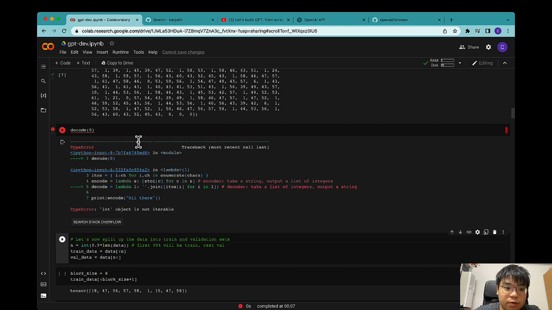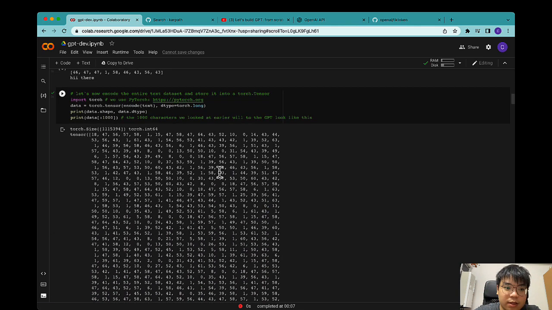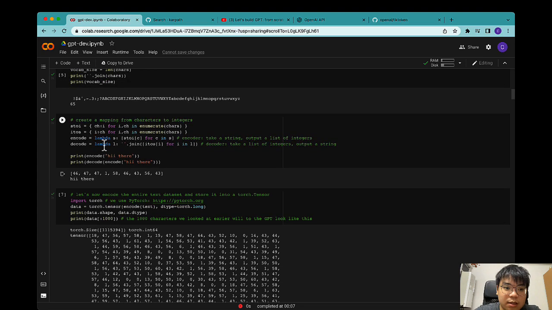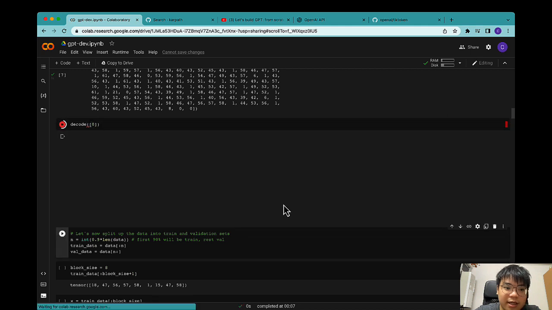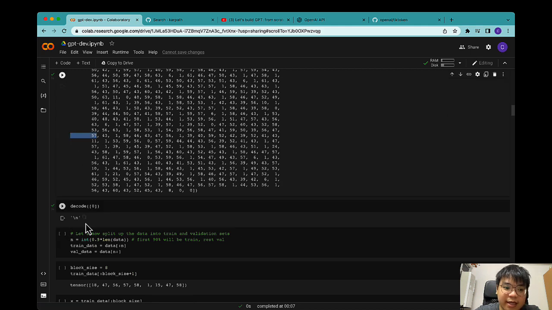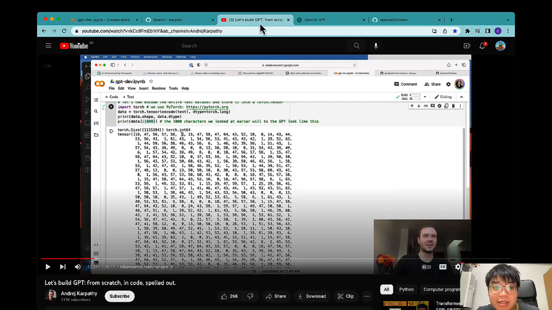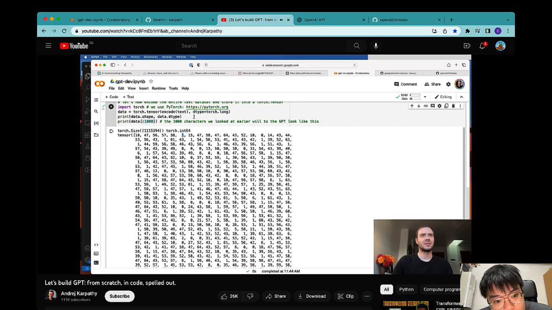Oh, of course, decode takes an iterable, so let me give it a list. Okay, yeah, Andrej is right. It's a new line character. Not 100% sure about the other one, a space. But from now on, the entire dataset of text is re-represented as a single very large sequence of integers.